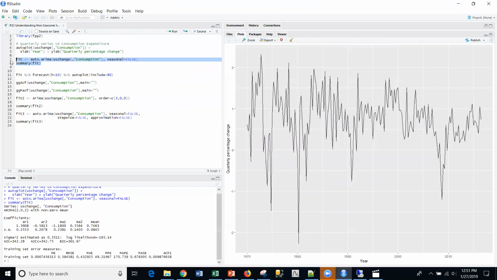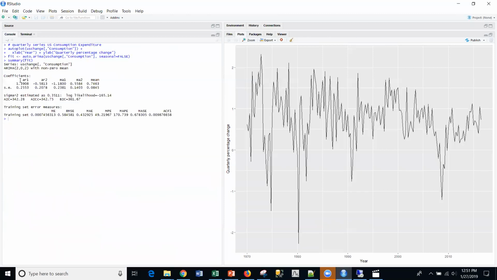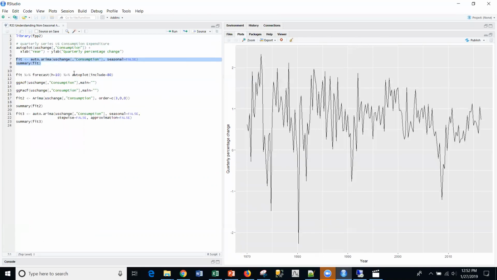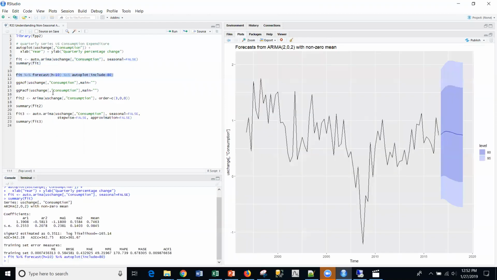We talked about the output from the model itself, the different phis and thetas, the fact that we have a non-zero mean, and that mean is 0.7463.